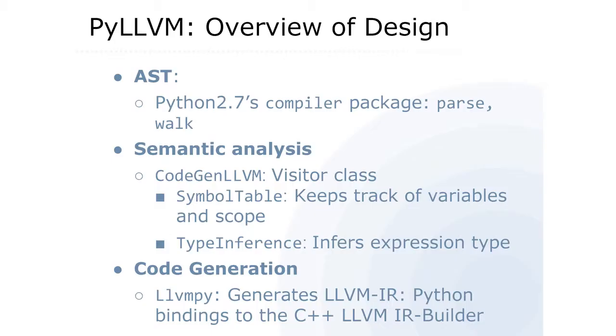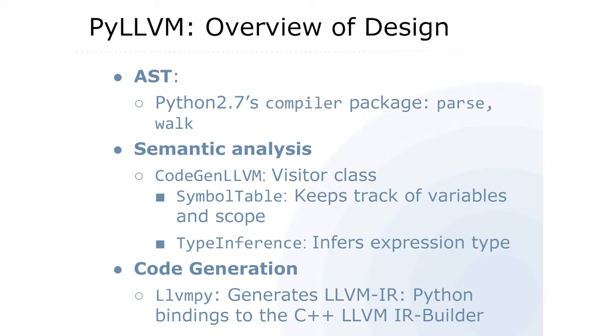So this is an overview of the compiler design. This is pretty straightforward, nothing too out of the ordinary for compilers here. First, you need to generate an abstract syntax tree, which is the AST. That is a tree representation of what the code is doing. This is where syntactic errors would be caught. So say you're programming and your cat walks across your keyboard, that's the kind of error that this would catch, unless you have a very adept cat.